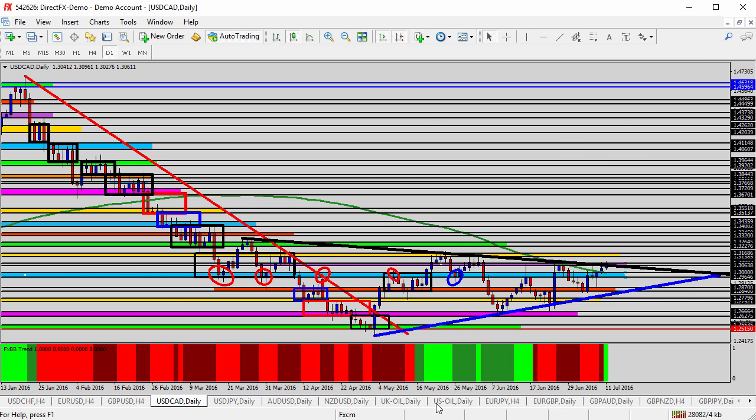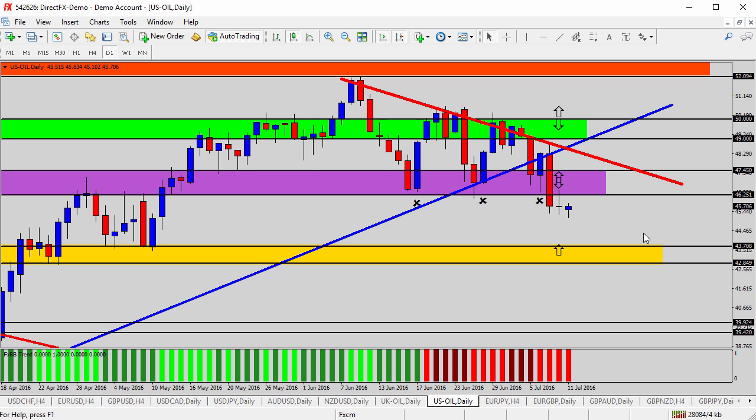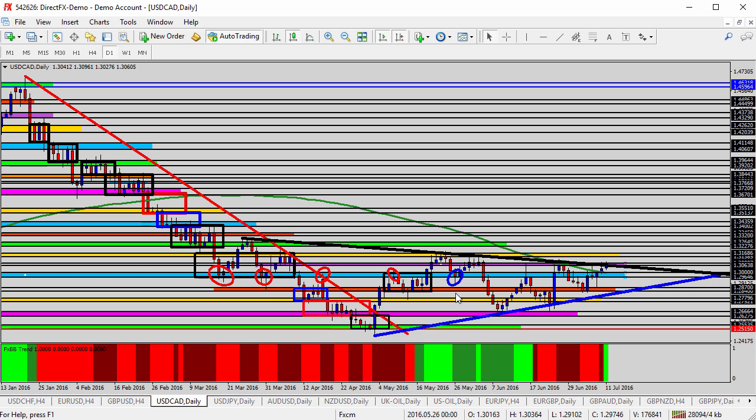Let's go ahead and take one quick peek at the oil prices, because we often want to take a peek at those oil prices when we're studying the Canadian pairs, USDCAD specifically. We saw the breakdown of support last week on oil prices. So if they continue to break down, oil prices continue to go down, that inversely affects the USDCAD, and we expect it to go higher. So that's interesting to watch as you go through your week.